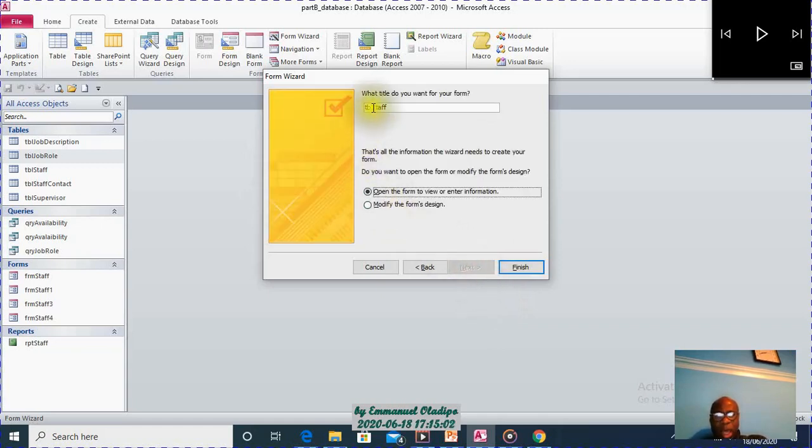Okay, so we click next, and like I always said, it's really important to give our form a name. But please note, this interface focuses on the job role, staff job role, availability basically. So I'm just going to change the name to FRM. We always remember to use the prefix FRM, staff availability.